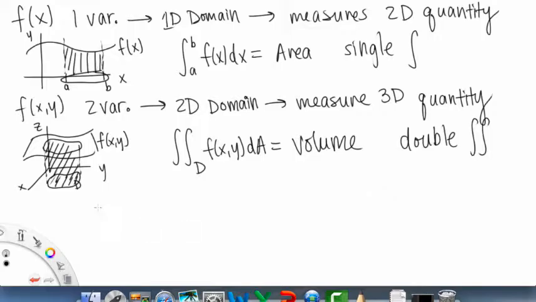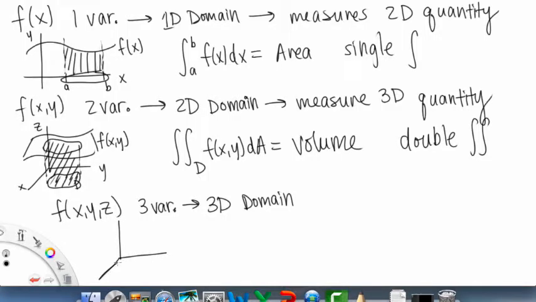And the last step we're going to be making in this class is functions of three variables, and I'm going to introduce the triple integral. So as I said, now we're going to have a function of x, y, z, and so this is three variables, right? And if you see the trend, when you have one variable, you have a one-dimensional domain. When you have two variables, you have a two-dimensional domain. And now that we have three variables, yes, you guessed it, we have a three-dimensional domain. So what this means graphically, I can only depict three dimensions, because four dimensions I can't even fathom. And your textbook says the same thing, it's not just me. But anyways, a three-dimensional domain basically means you have some kind of shape, some kind of solid in space.